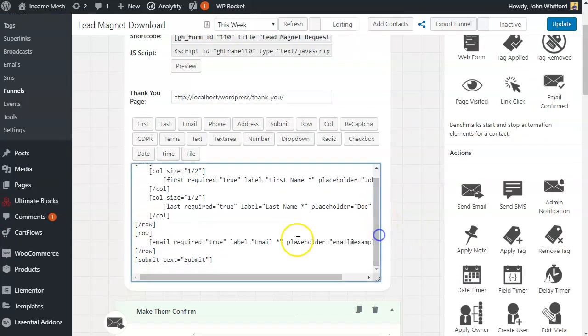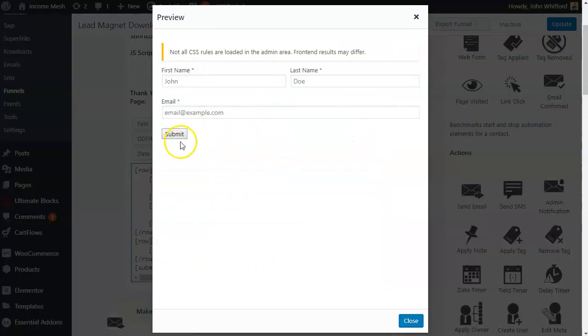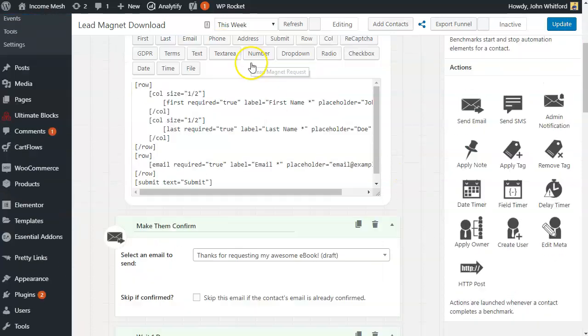I'm not a huge fan of the fact that it's really doing HTML rows and columns, and it integrates with, I'll talk about integrations in the next point here, but the default form builder is not fantastic. I'm not a big fan. So you definitely want to use one of the integrations that it has, which is plenty. So you'll start with a form.